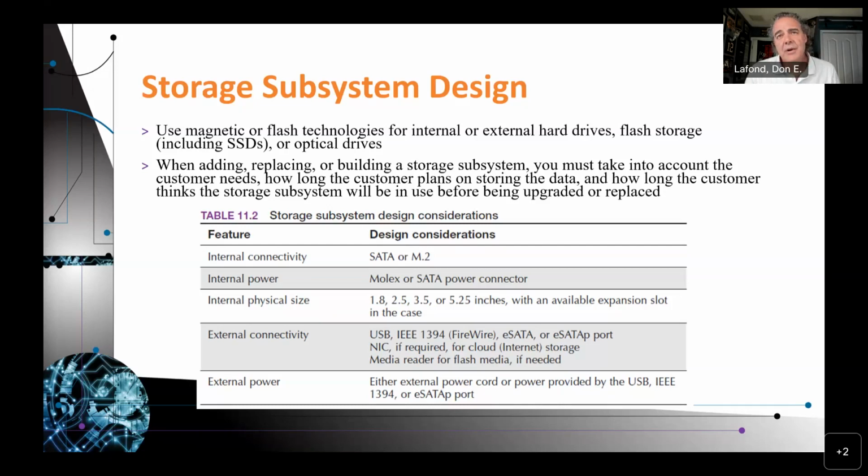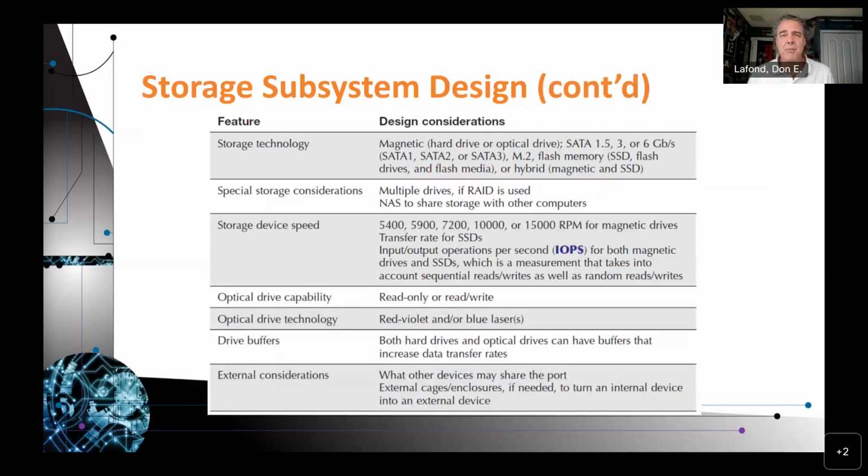Your power is, if my Mediasonic external RAID cabinet came with the power cord, you plug it into the wall and you're good to go. Most likely any type of storage subsystem, an external hard drive, if you will, has its own power. You don't have to worry about purchasing additional equipment.